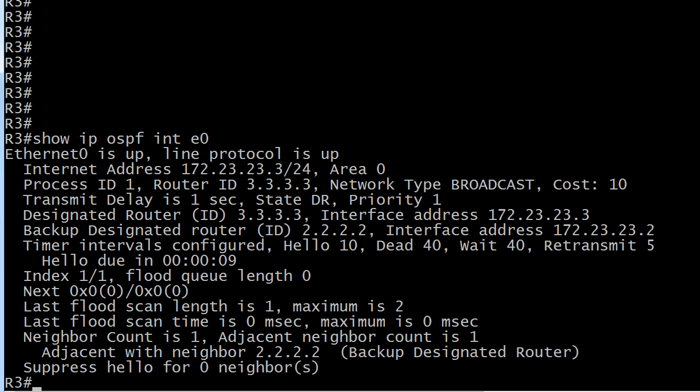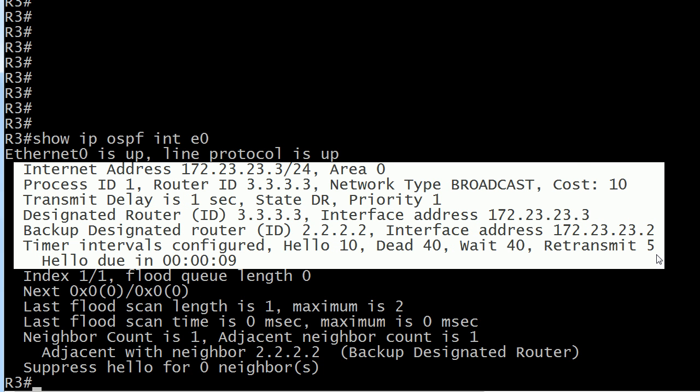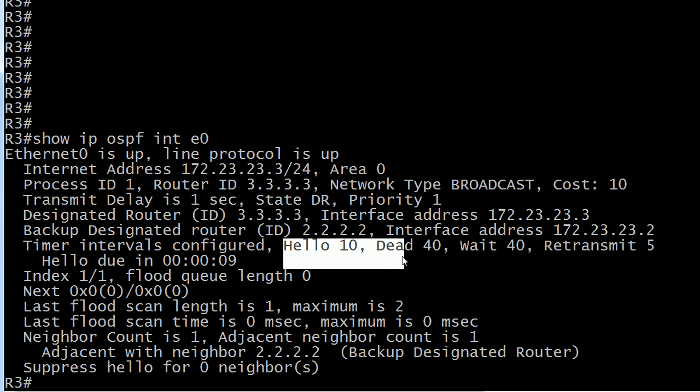But I really want you to be familiar with this command. I know that when you're studying OSPF for your CCNA, it gets overwhelming. I know there's a lot there, a lot of show commands. This is one that gets overlooked. Show IP OSPF interface, followed by the interface name. But there is a wealth of information right here. And I love this command, and when I'm doing troubleshooting real world or in a lab, this is usually the first OSPF command I'm going to run. Here are the defaults for a broadcast network, 10 and 40, hello 10, dead 40.